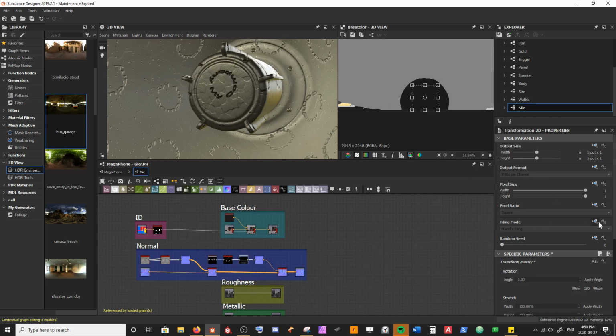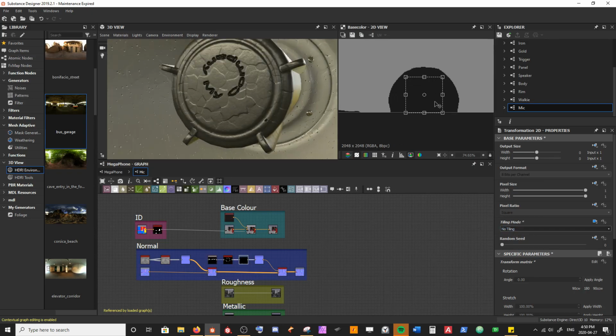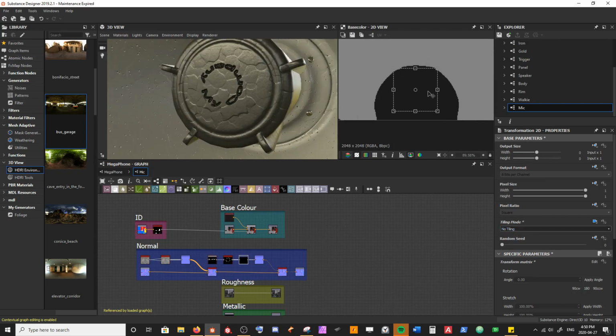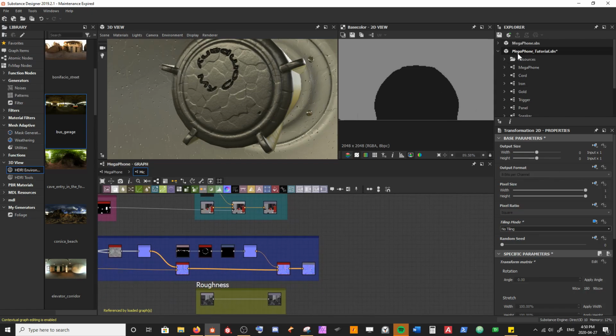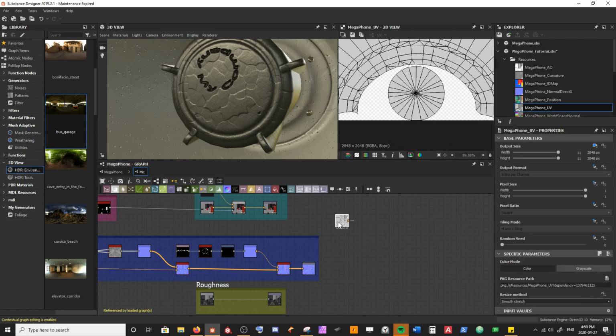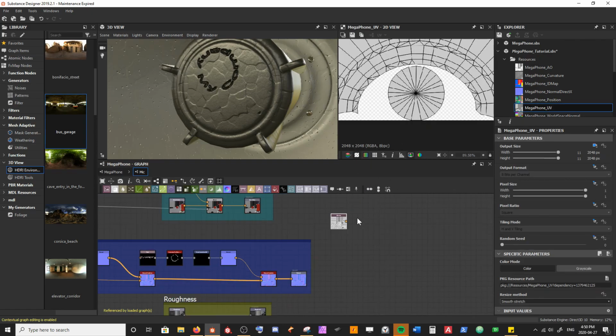Now the problem is we've got our tiling mode on right now. So if I just turn that off, you can see that as I bring this around, this is going to be our UVs. So I'm also just going to bring in our UV resource here, just so that I can better see the actual geometry itself.